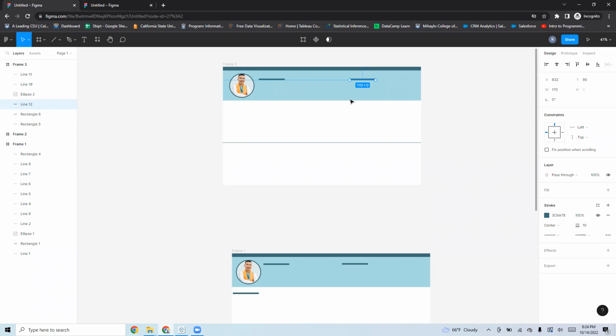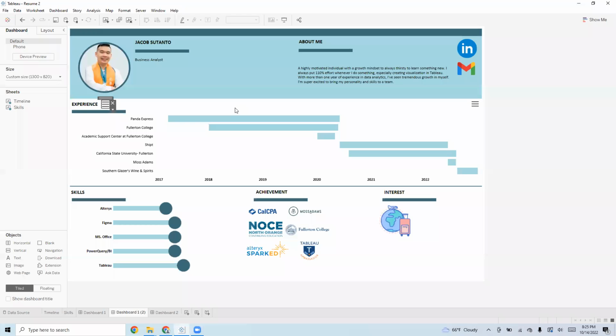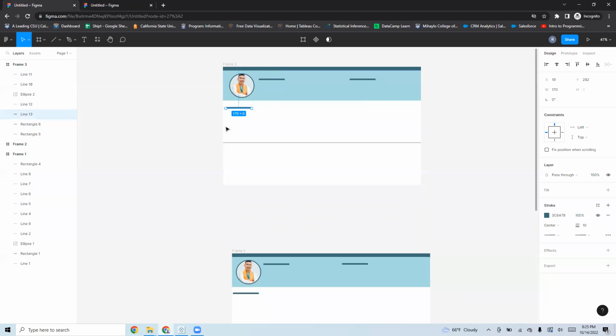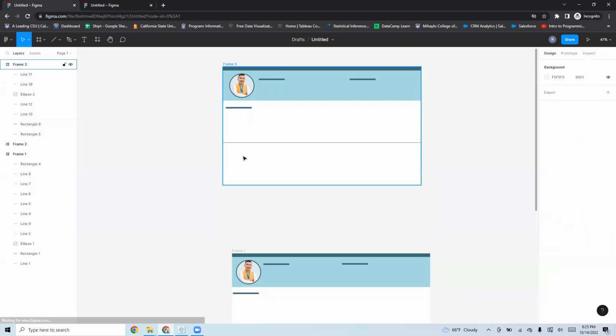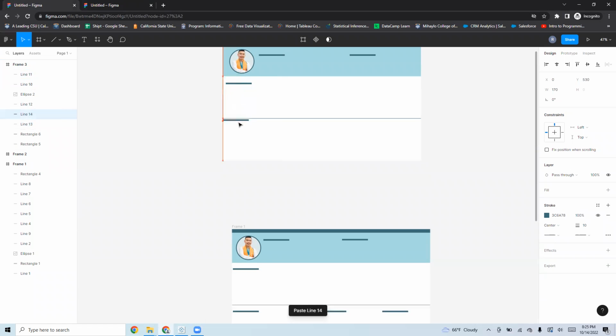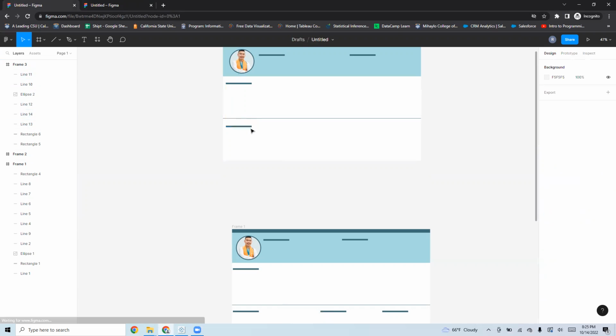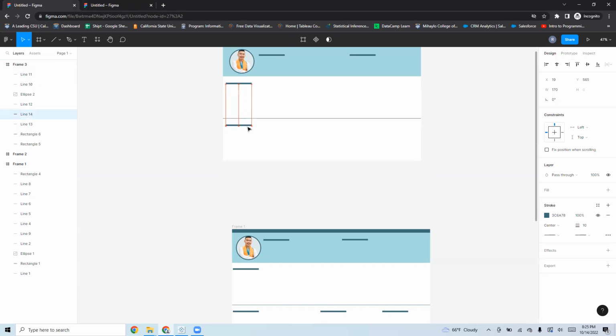And the next thing that you want to do, the same thing, Ctrl C, Ctrl V, make it right here. Okay. And make sure you guys have space here because we're going to put text right here. And then again, Ctrl C, Ctrl V. That's for the bottom one. There you go. Perfect. That has enough space so they can breathe a little bit. All right, perfect.